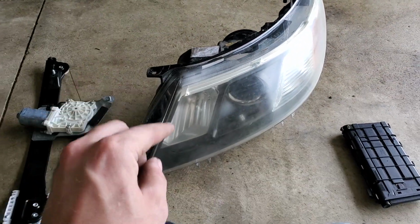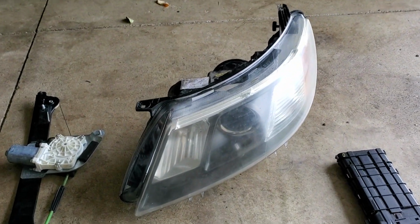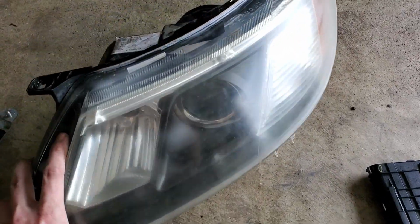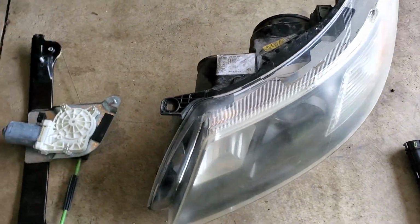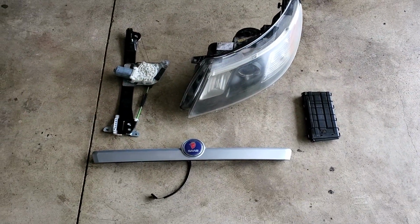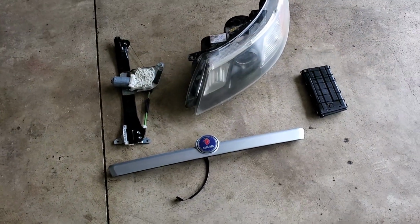My favorite find of today was only $21.99. That's right, $22 US for this Xenon headlight, which I think is just absolutely amazing and such an amazing solid deal. Grand total right here is $74.99 after tax, and of course the environmental fees that are now tacked on to junkyard parts.